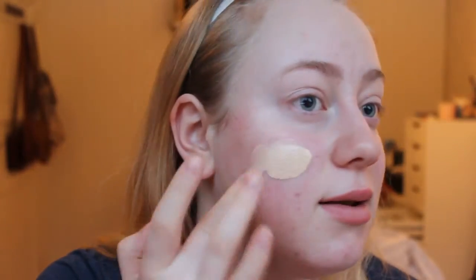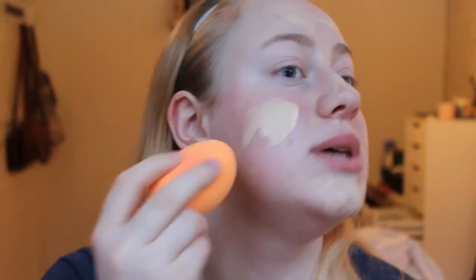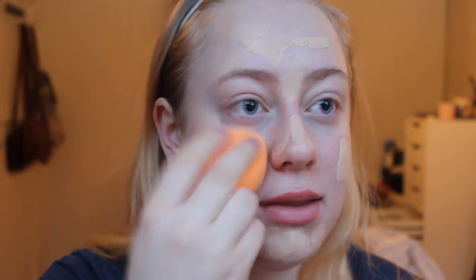Now my skin, I'm just going to pop this on my face using my fingers just to spread it out. My face is currently having what I call a freak out session, so it is super red. I do have a couple of blemishes here and there. Okay, it looks like I might have to mix some more later, but I'm going to try it with this, and I'm going to use a Real Techniques sponge. I'm just going to blend away the test lines there and see how that looks.